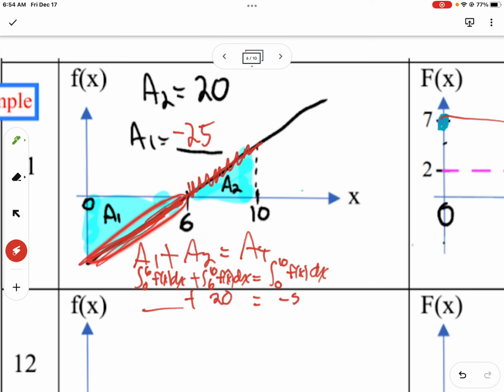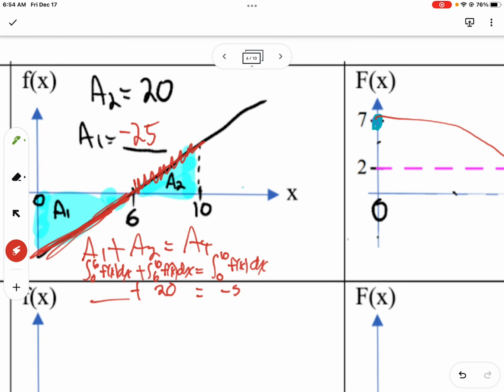Okay, so again, I'll go over this. Negative rate means the snow is decreasing. Positive rate means the snow is getting deeper. What does that mean about x equals 6? So the snow was melting until it got to 6 hours, and then it started to get deeper. So what does x equals 6 have on the original graph? It has to have a minimum.